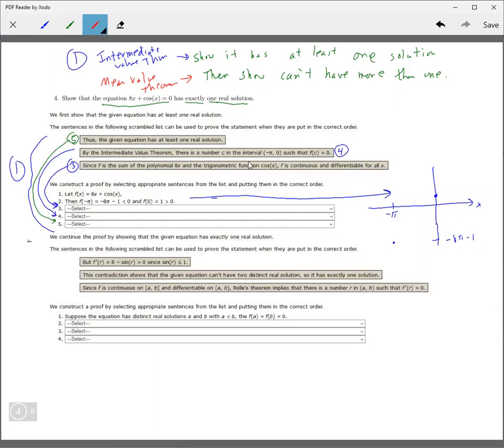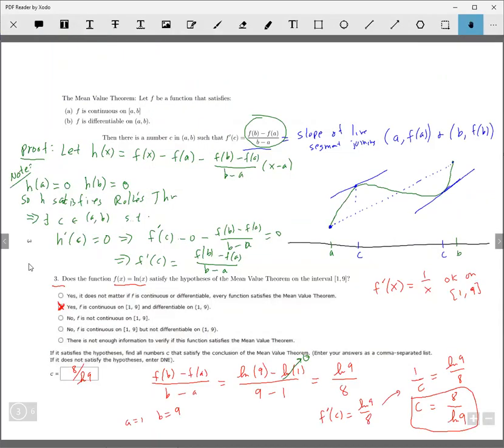Let me back up a little bit, because this is going to be the second part. Let me go back to the mean value theorem and explain something. We've gone through the proof of this and everything, and they've got this problem right here that we're supposed to do. But it turns out that this stuff is fine for proving it, and maybe that's the easiest way to do it, but it kind of misses most of the point of the mean value theorem by looking at it this way.